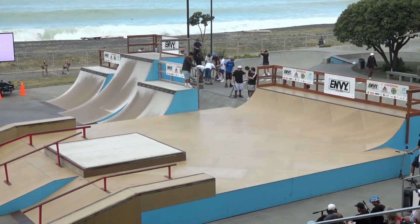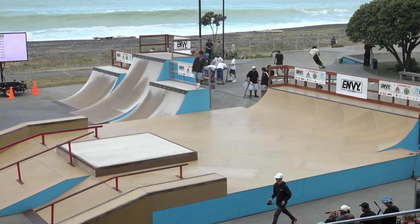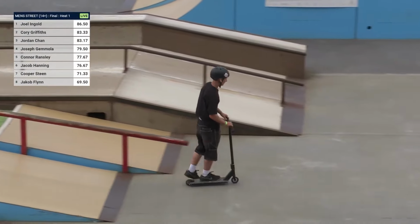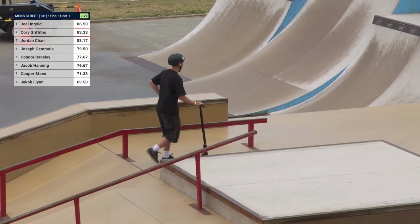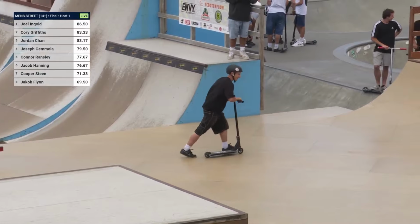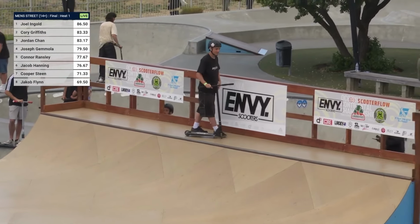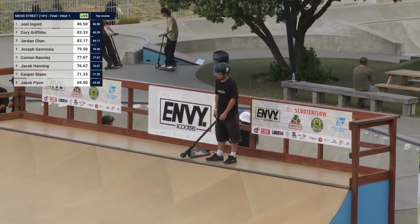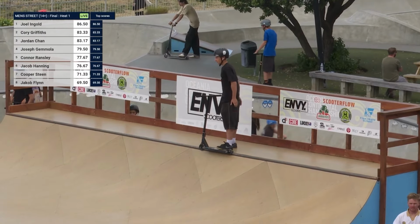Next on course, not sure where he is right now, Jacob Hanning. There he is. Looking the wrong way. Coming back out for his second run. This dude's always smiling. I love it. Always smiling. He's another one of those junior riders stepping up into men's in the final as well. Yep. Age is just a number out here. Ability level is through the roof, though, for all of these guys.